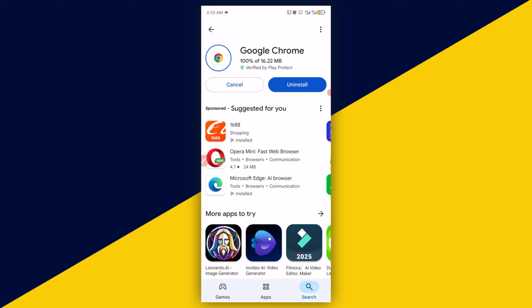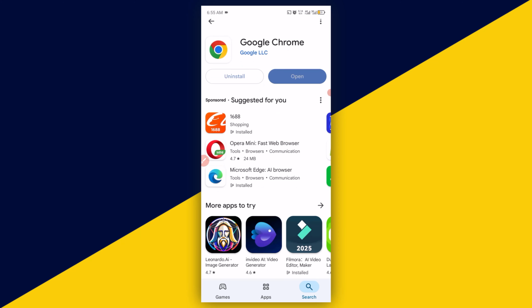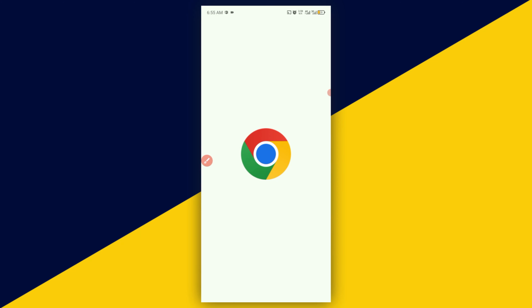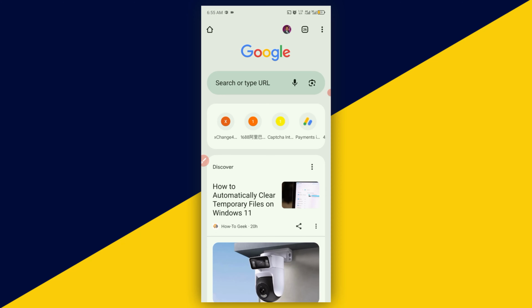So allow the update to complete. After the update is complete, the next thing we want to do is click on open right here. Then here we go. We are in a fresh browser.